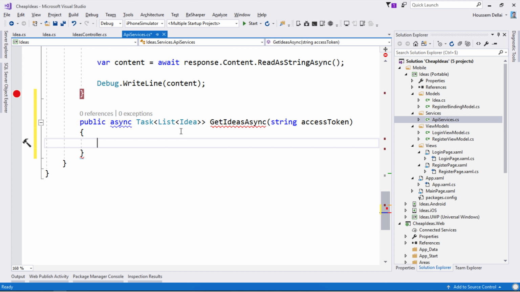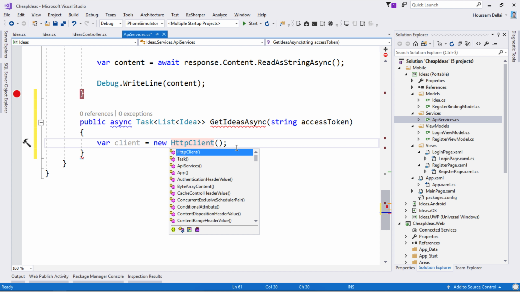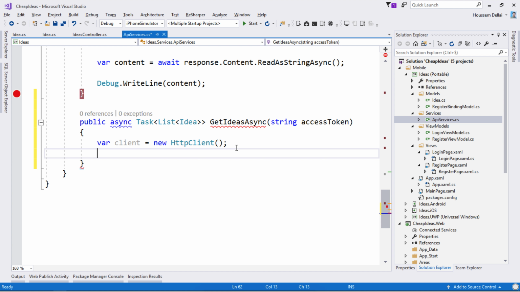Then this method, in order to communicate with the web service, needs an instance of the HTTP client object, equal new HTTP client. And now to this HTTP client, we need to pass the access token in the headers.